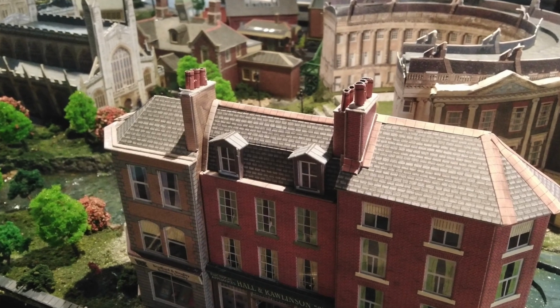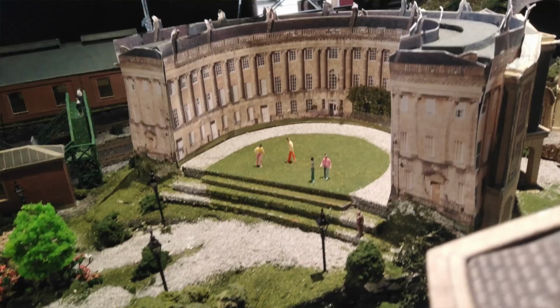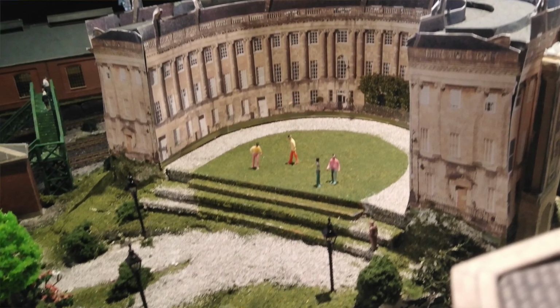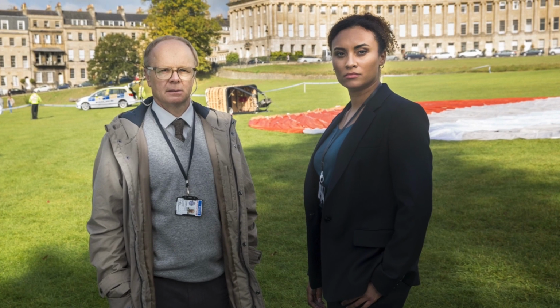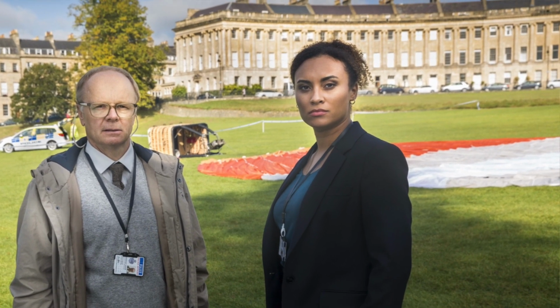Looking at the footage and some photos that Stuart's kindly sent me, which were sent to him by ITV, which of course is the company I used to work for, you can see models there of the Royal Crescent and Bath Abbey. So we'll look forward to May the 17th. We can go up and see that train set in action. Now, that first episode of the second series that I've half watched involves a balloon trip, and 5 people go up, and one of them, for whatever reason, falls out of the balloon before it crash lands on the green, on the lawn in front of the Royal Crescent.